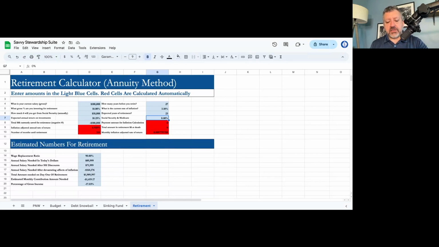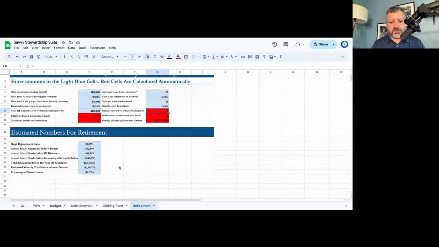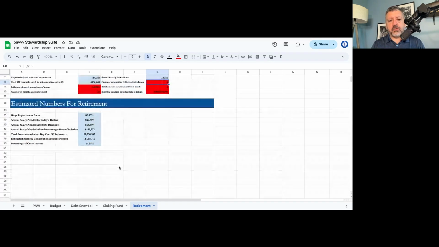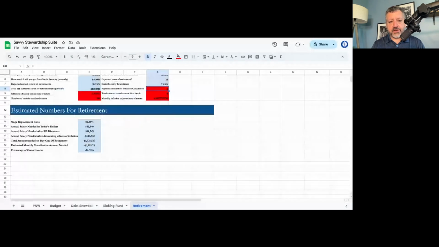Social Security and Medicare taxes are currently 7.65%. That's important because when we retire, we won't be paying that anymore, right? You won't pay Social Security, Medicare taxes, and you won't be actually investing into your retirement. So let's go down to the bottom. This is where our numbers get fun. So this should all calculate for you automatically if you put the numbers in correctly.